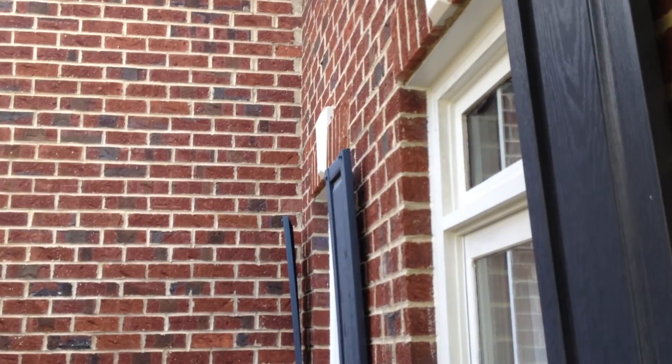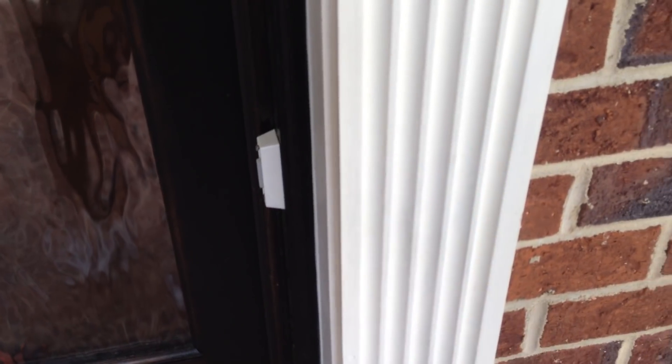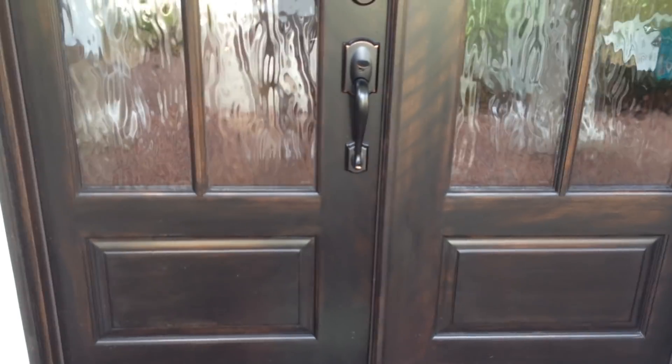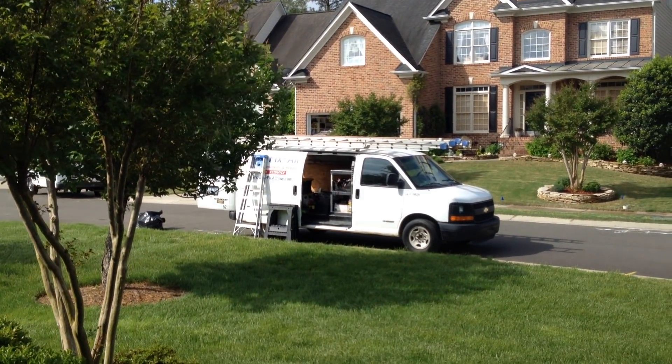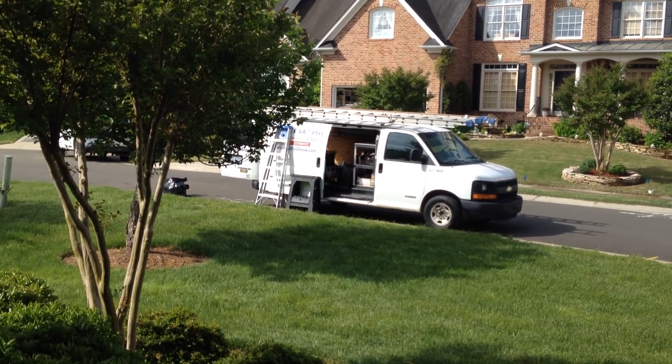I've got to fix all these shutters — they're all falling away from the house. I've got to put in one of those new security doorbells with a camera and drill it through here. I told her it needs to be up a little higher, but it'll be fine — they'll catch people coming up the sidewalk. She said that's fine. Nice looking front doors, don't have to mess with them, thank God. Alright, I'm just waiting for her to come back and see if we have to pull something off the house to get this to match. Alright guys, talk to you later. Bye.